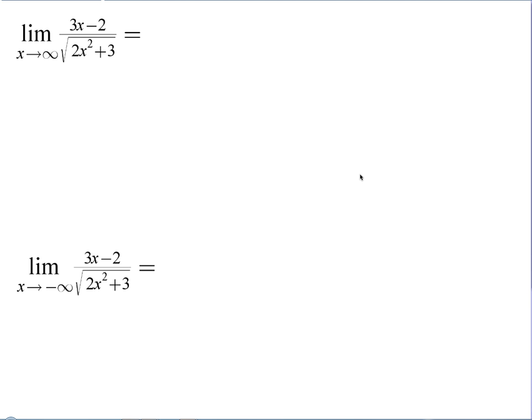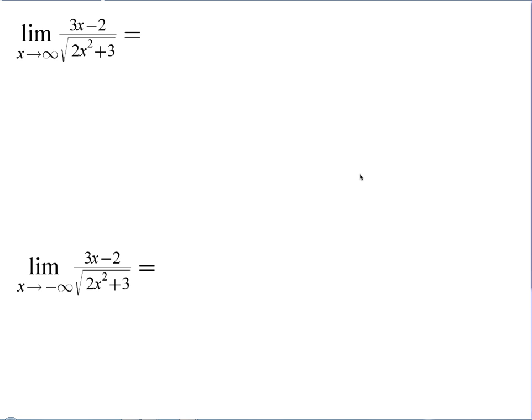Any suggestions how we could deal with this? And the hint I'll give you: with the denominator, raise it to that half power instead of using the square root. Okay, we could, yeah. And think of it that way. The denominator, if it's a square root, it's to the 1/2 power. Okay.